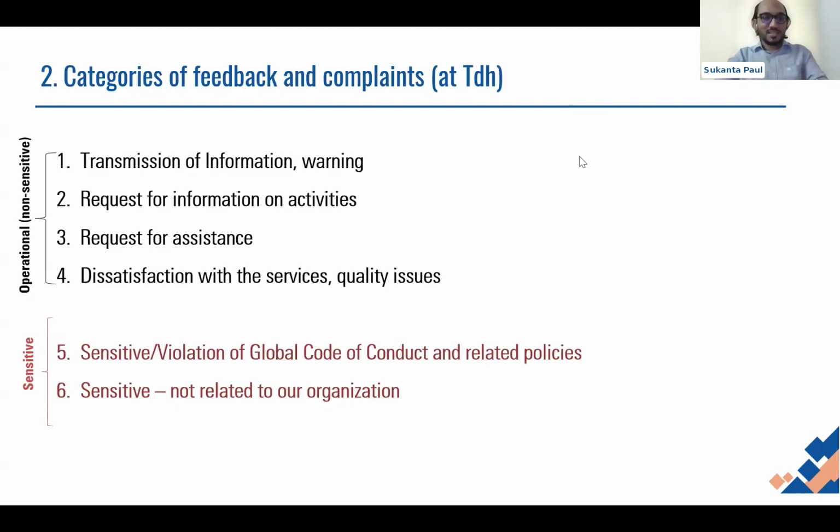As explained by Sophie, I will now explain the categories of CFRM in TDH, but in other NGOs you might have different categories. However, there is real coherence in those categories. As you can see, there are in total 6 categories in TDH, and we deal with all the complaints and feedback as per these categories. The first 4 are operational, and in TDH, I consider them as the non-sensitive categories, and 5 and 6 are considered as the sensitive categories.